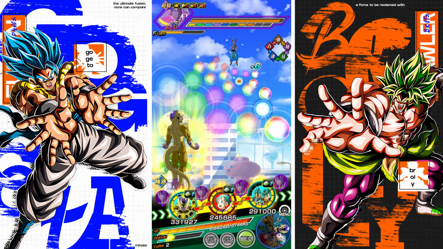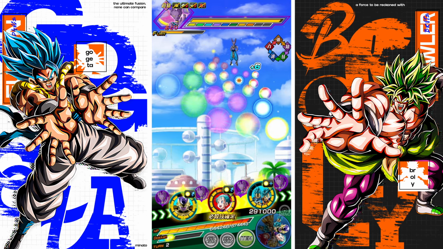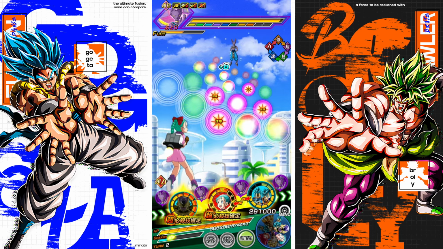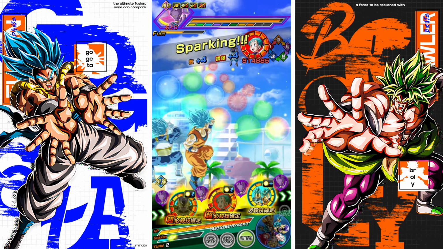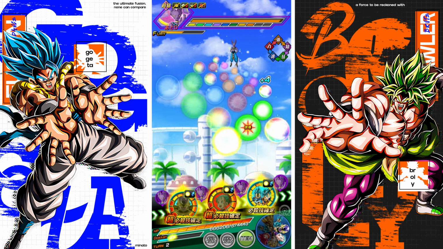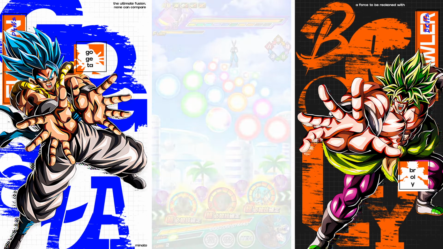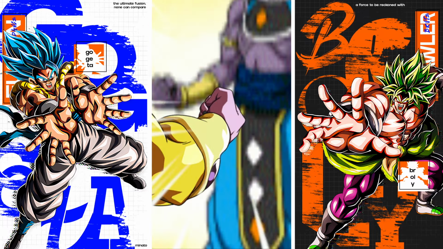I might keep Bulma, which might be a bad idea, but I think I'm gonna keep Bulma because we do have the other Blue Goku and Vegeta coming back around over here. So we'll grab this here. I want to get as many additionals as possible. This works. Okay, we should be able to get the rotation I want next time.